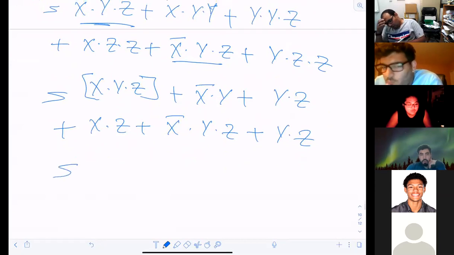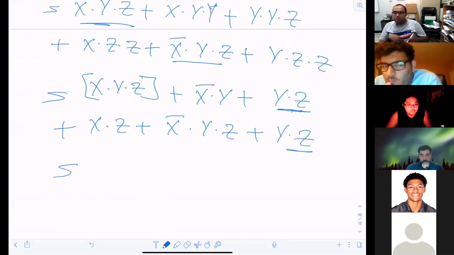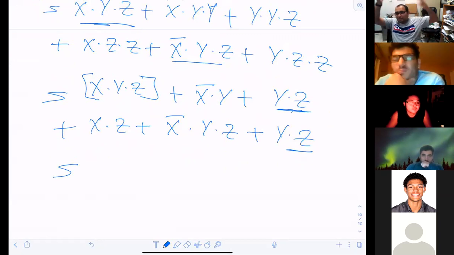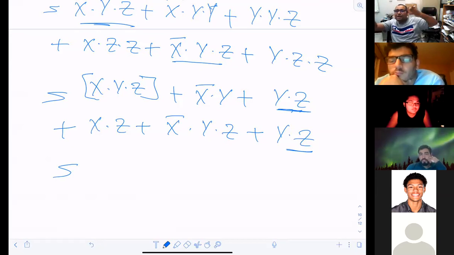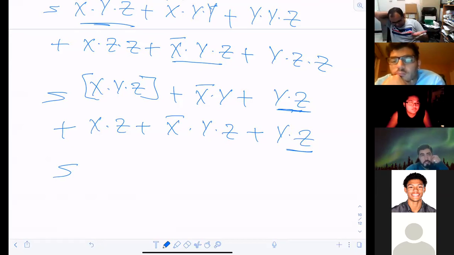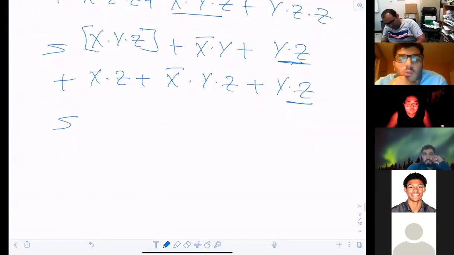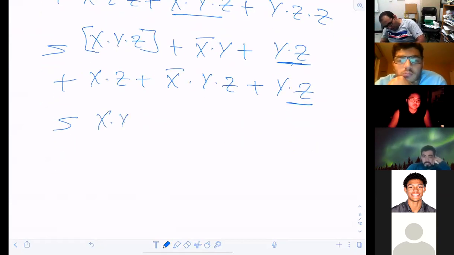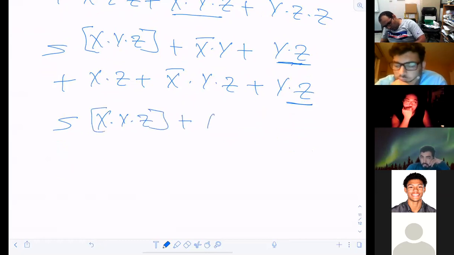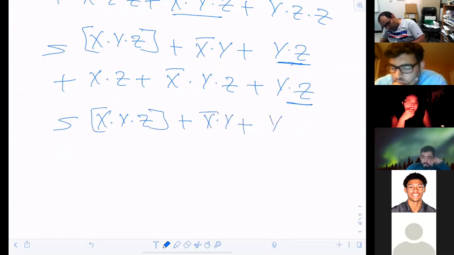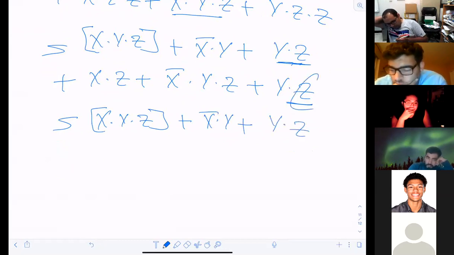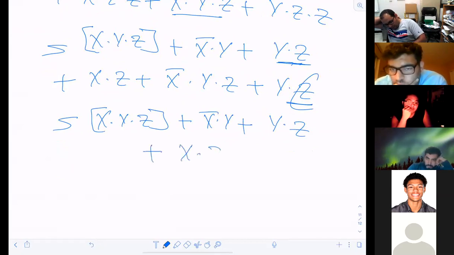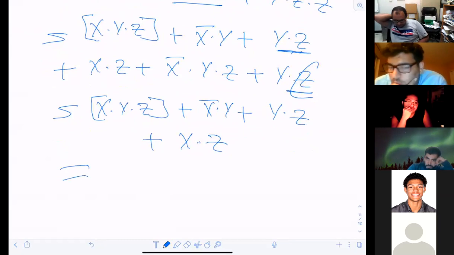Now, similarities, yz and yz added to each other, what is the output? You can remove y and z and put x. X plus x is what? X OR x. Exactly. So it's going to be yz. So here it's going to be x, y, z, OR x complement y. And here is y, z, no more of this. And then we will look at x, z, and leave it with us. Is there any other way of optimizing from your point of view?